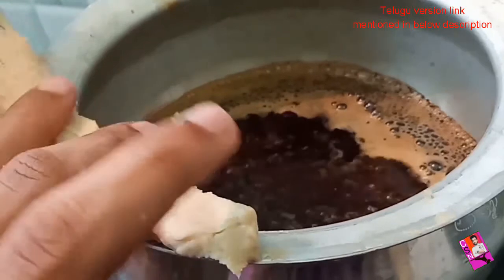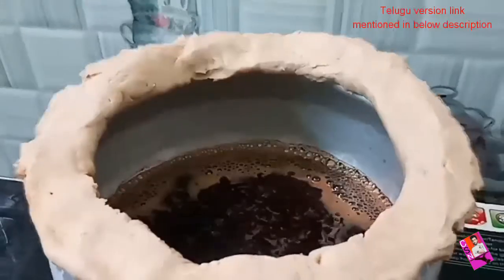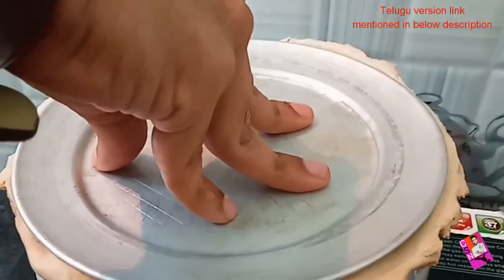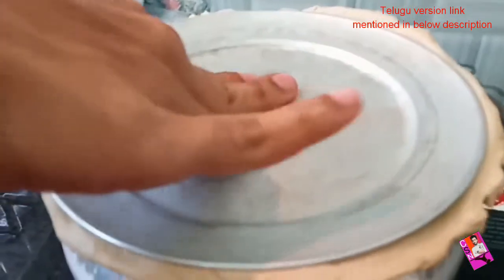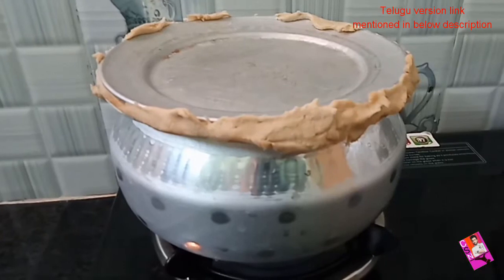Close the edges with the help of the dough. Once it's done, now cover with lid and press it tightly. Boil this for 10 minutes.